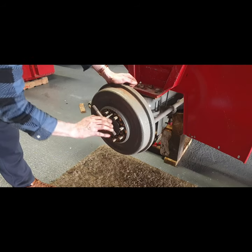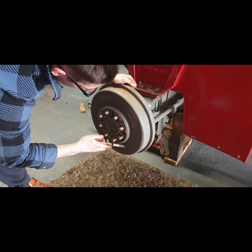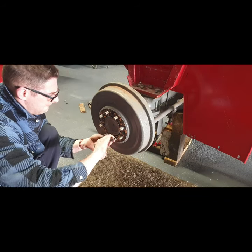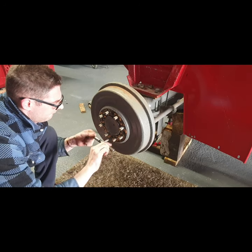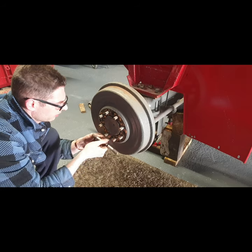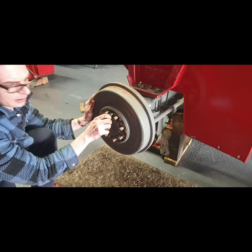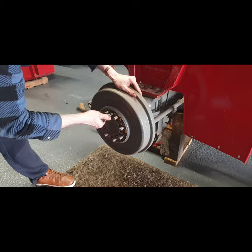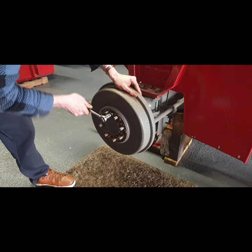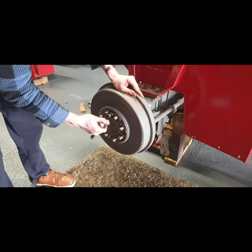First job is just to give these threads a bit of a clean out, as they are a little bit dirty to say the least. A lot of grime in them. I won't go in very far, of course, because of the paint that's on this, but sure, get it to clean it out a bit anyway. There's quite a good bit of penetrating oil in around it as well to help. So the idea is that this screws against the axle there, and it should push this out, all going well.